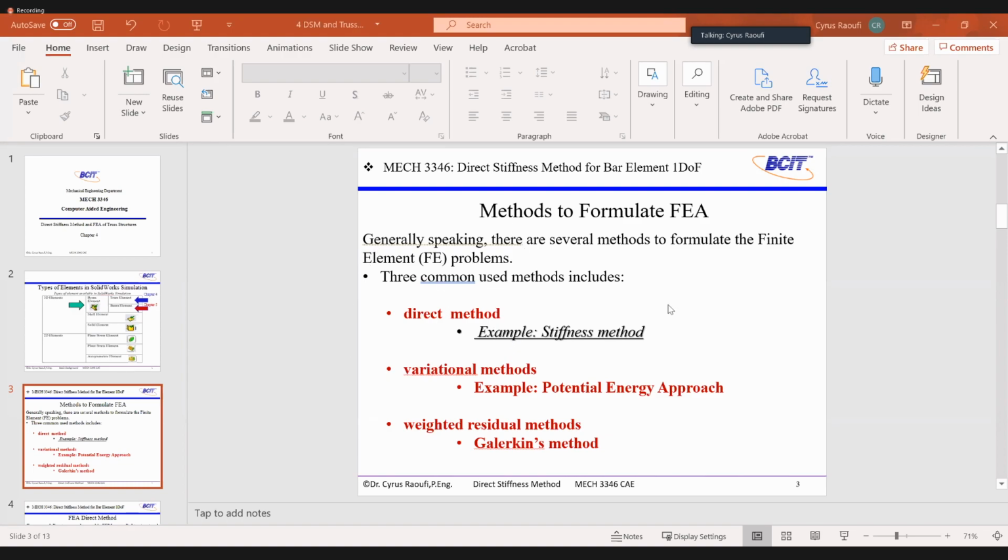We talked about solid elements to get familiar with the application of the tool, get familiar with solid elements and post-processing, pre-processing. Now you have a good solid understanding of FEA. Now we are going to look at how the direct stiffness method works in order to give you those results.